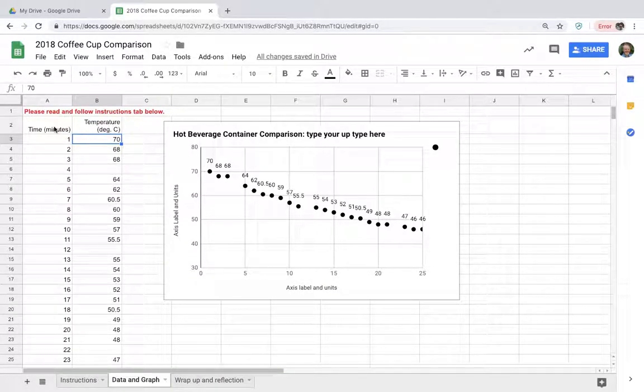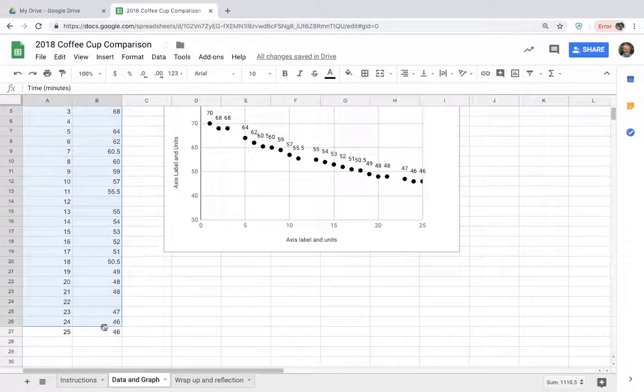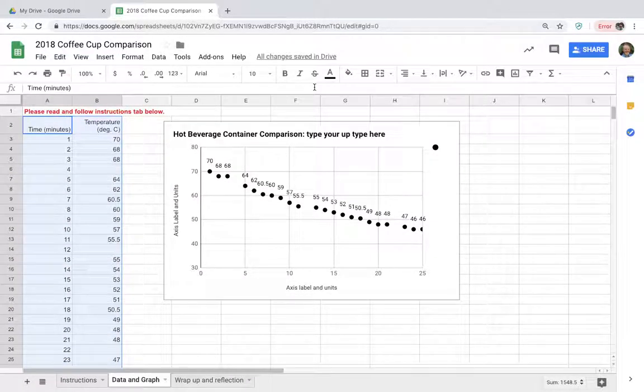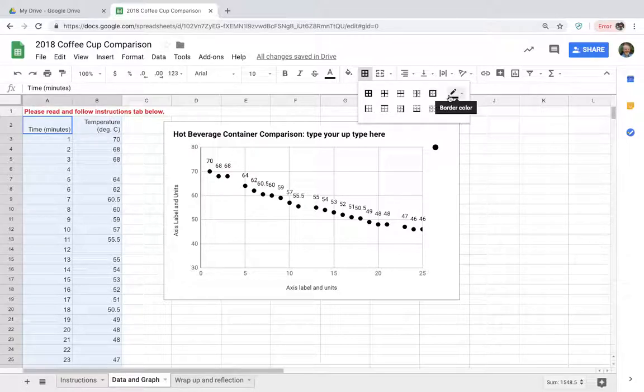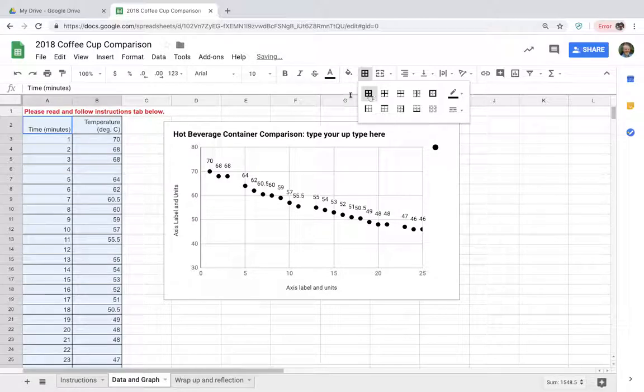I want to add some borders to this data that we've added. So what we need to do is just highlight the 2 columns and 27 rows as it turns out. All right. And your border tool is located in the toolbar up here. You can see that I've hovered over it to label borders there. If you click on it, you can change the border color. You can change the line type or border style. We're just going to keep it simple. And I want outline and internal borders, which you can see what that looks like.